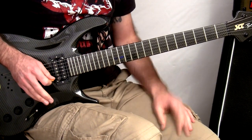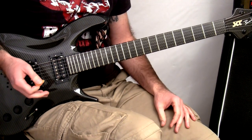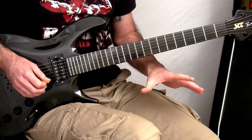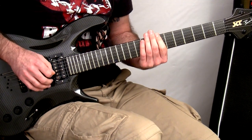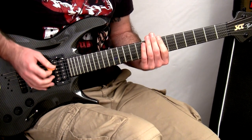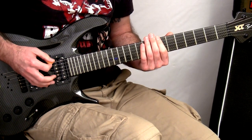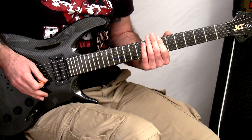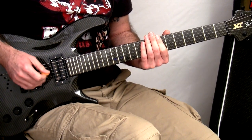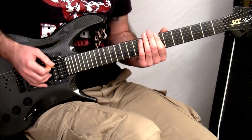But anyway, before we get there, I'm going to show you how I would approach learning any picking lick, especially at the stage where you're not really used to crossing strings yet. Now, I'm assuming that you've watched my other speed picking video. I'll put it below, but it's the one that's everybody can do this. So let's say you've got a good usable tremolo picking technique, and you're wondering, well, how do I approach that when crossing strings? Well, this is how you would do it.